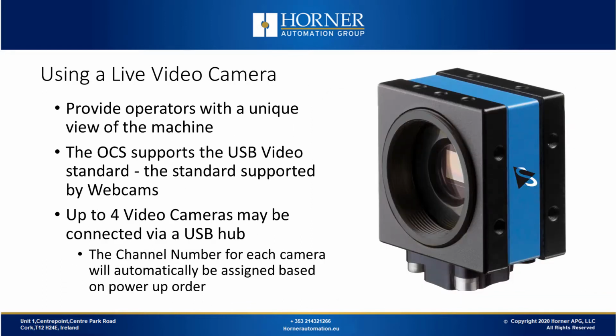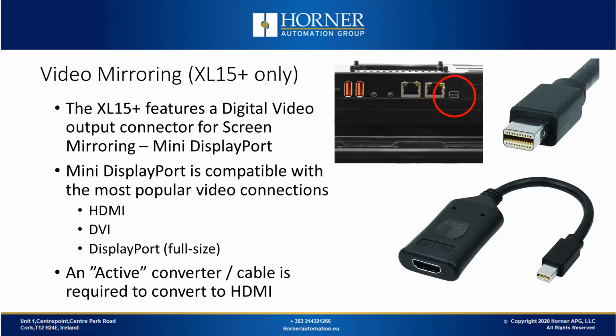Our products can display live video to provide your operator with a unique view of the machine. The OCS supports the USB video standard. Up to 4 video cameras can be connected through a USB hub. The XL15 Plus features a digital video output connector called a mini DisplayPort for screen mirroring. It's compatible with HDMI, DVI, and full-size DisplayPort. An active converter is required to convert to HDMI, but these are inexpensive and readily available.